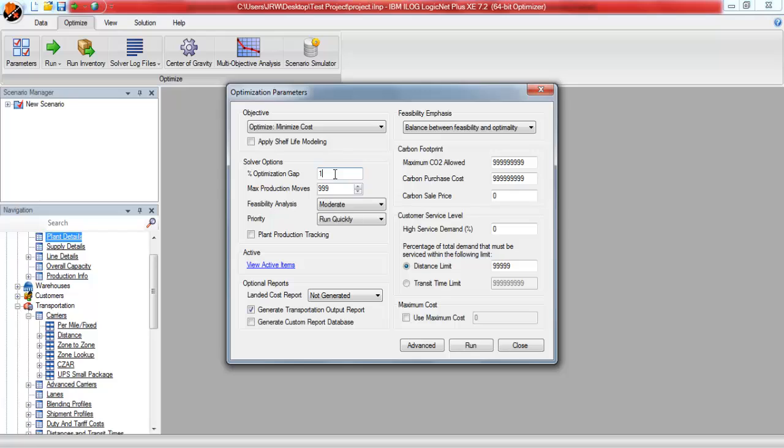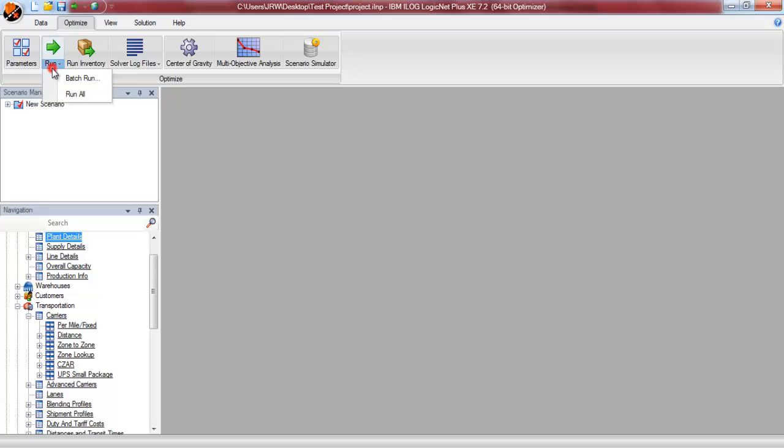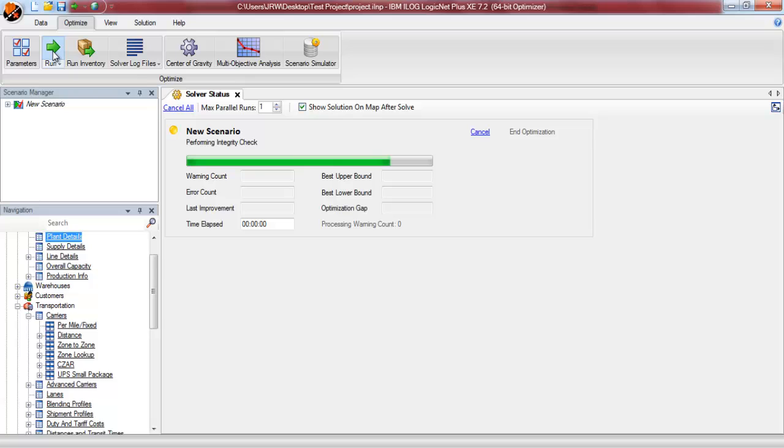The optimization gap can be adjusted, and obviously the lower the percentage, the longer it will take for LNP to find the solution. We can now select Run here, or at the green arrow, we can select Batch Run, or select the green arrow itself and run the optimization.